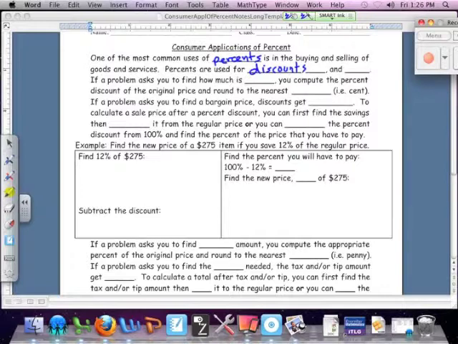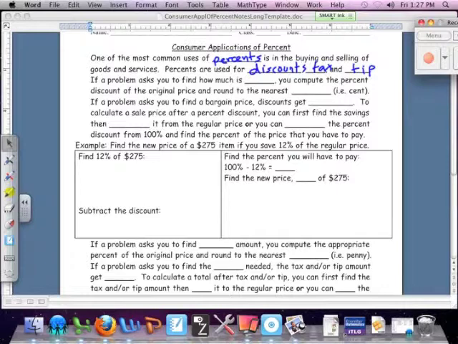What else when you're dealing with money things might you need percents? Taxes. Now a lot of people go, oh, I'll just go to New Hampshire. No, you won't. You still have to pay tax for property tax, but also at restaurants. New Hampshire does have a meal tax. It's true. And speaking of meals, when else might you use percents? Maybe not as exact as we'll do in math class, but you kind of use percents a bit, maybe, perhaps. Like where? The tips. So those are the three big consumer applications of percents.